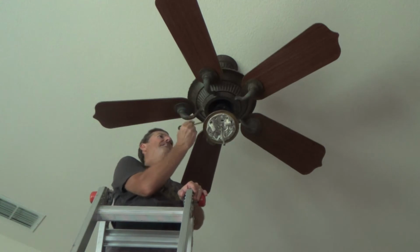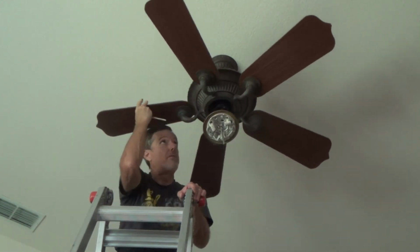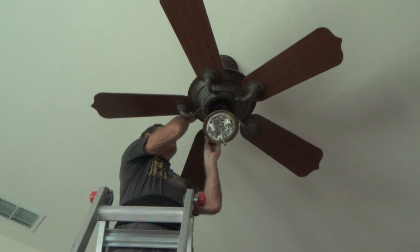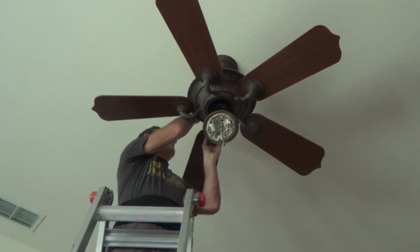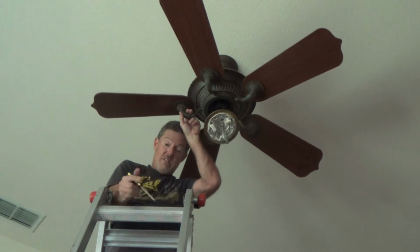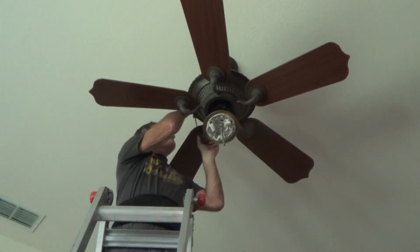I've had the whole support on each one of those loose before, and one was dangling so much that when I turned it on, I barely touched it. It was on a service call. I barely touched it and the whole thing fell off in my hand. The whole arm, kit and caboodle. It just fell off because the screws were so loose.